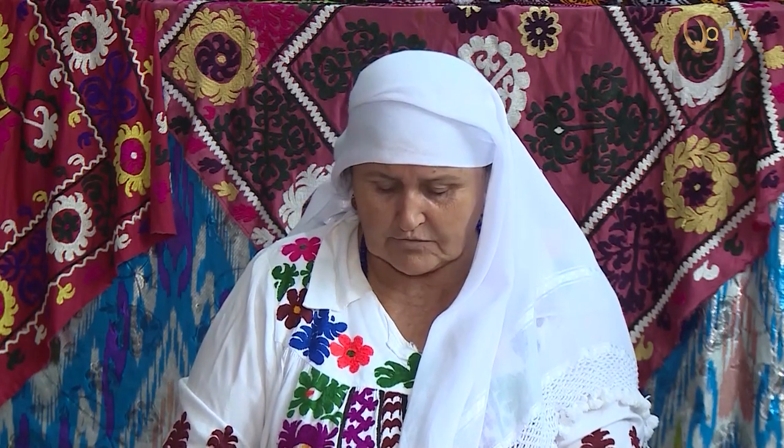Chakan is a beautiful thing. On a Tajik girl, it looks very beautiful because the threads of the chakan are made of pure cotton, which is useful for human health.